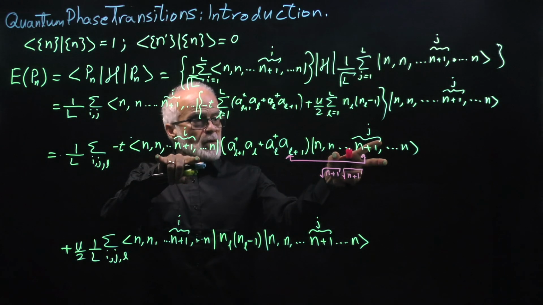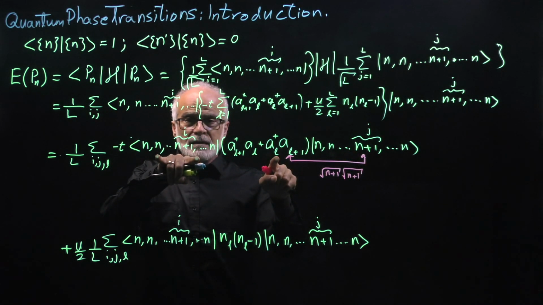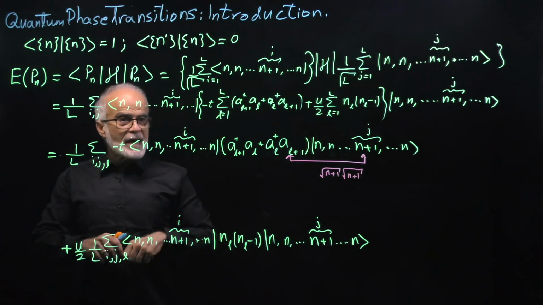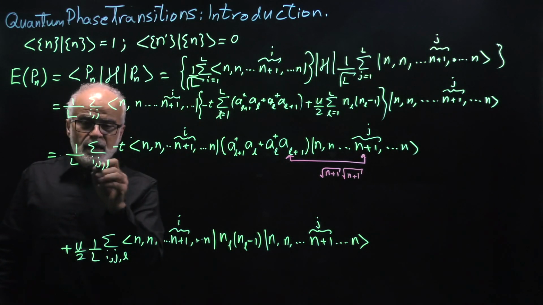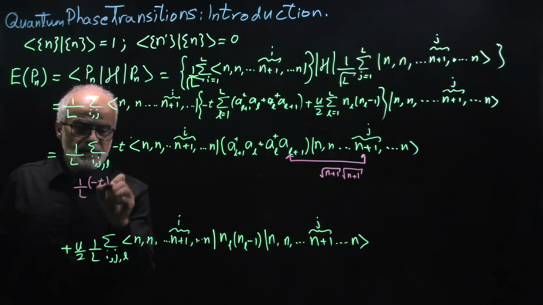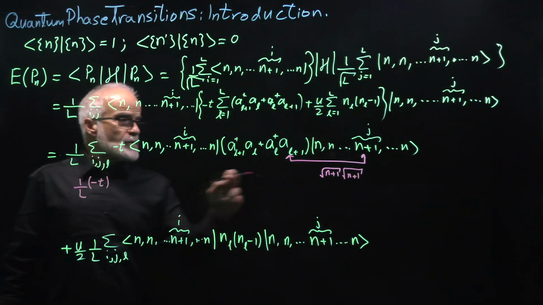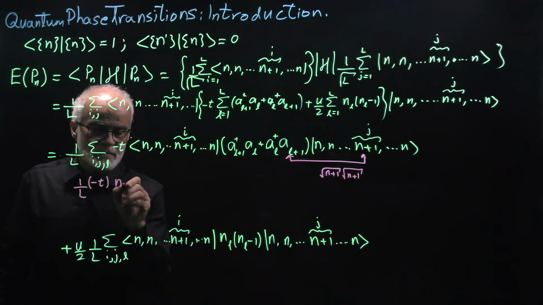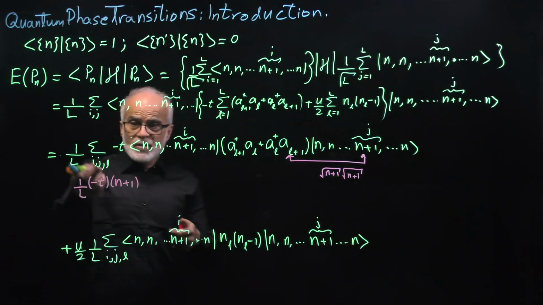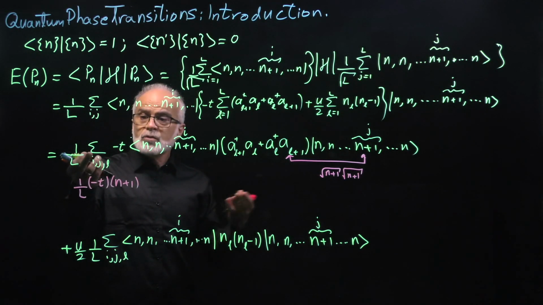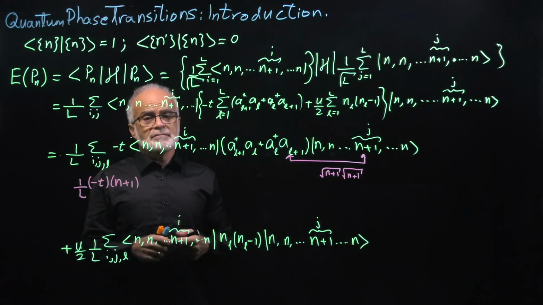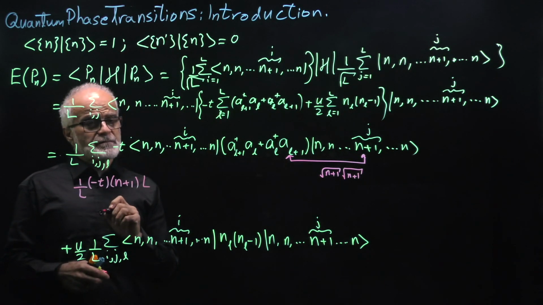So how can that happen? Well, that can happen if L matches I. Okay? So what will we have here? We will have 1 over L, that's this term. We have times minus T, that's from here. And then we have n plus 1 from there. And now we have the sum over the remaining index here, whichever one we decided to keep in the end. We have to sum over it. That gives us an L. Right? So we have an L here.